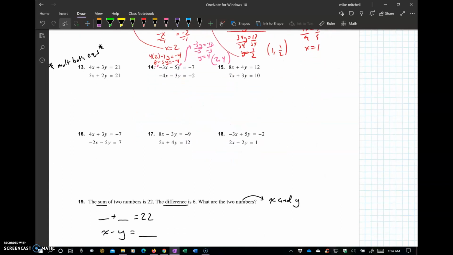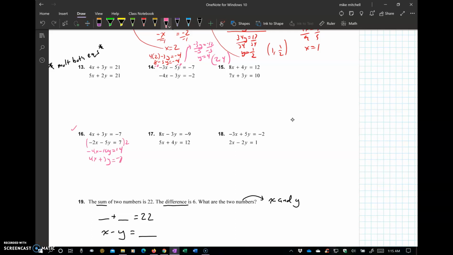These other ones work pretty much the same down here. Again, you got to pick one number to get rid of. You know, you can pick either one. Sometimes one's easier, sometimes another. Ooh, like 16, this only needs one multiplication. You know, 3 and 5, the least common multiple of 15, but 4 and 2, the least common multiple is 4. I can just multiply this one by 2. I get negative 4x minus 10y equals 14. Well, there's my multiple with 4x, or my opposite. You can keep going on that.